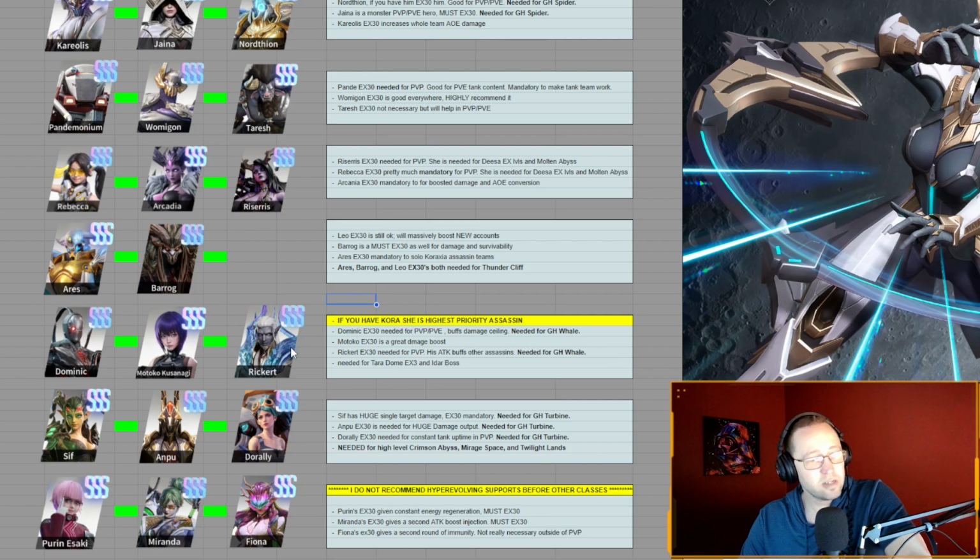Now, is Rickert's X30 necessary? In my opinion, still yes. I think all three of these should be X30 Hyperevolved, and this is the order you would do it if you were going all in on your assassins.